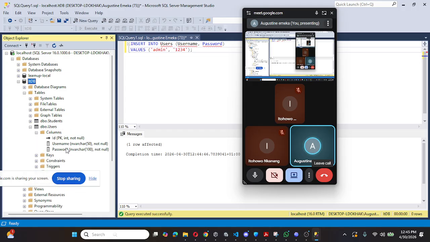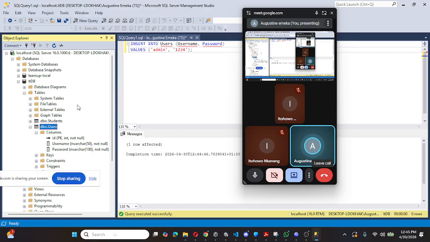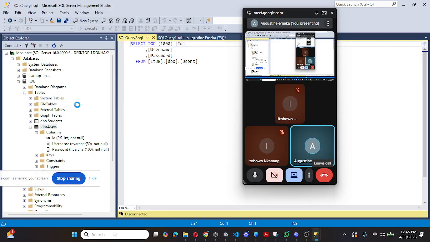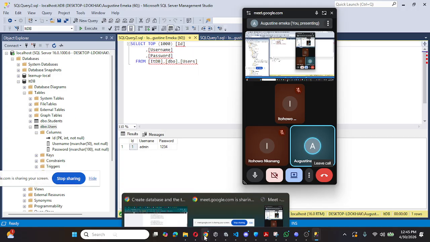You can see there's username and there's password already there. So I can select the first 100 rows. You can see now I have admin and 1234. So this is perfect. So I've completely created my tables and inserted data inside it.